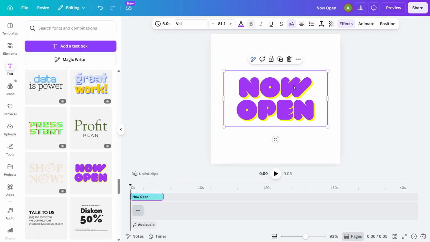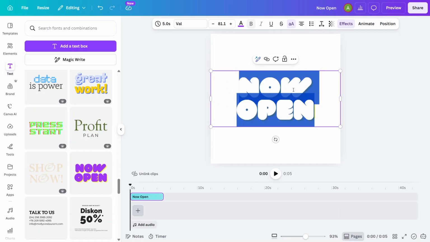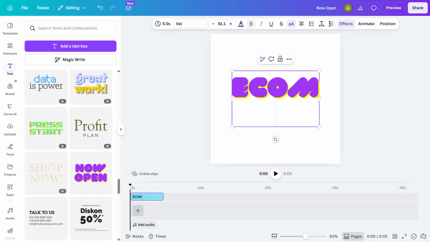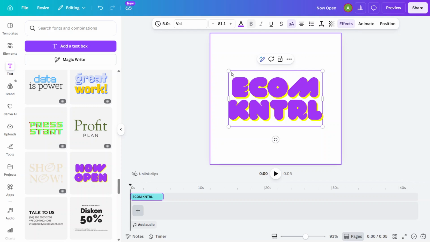To customize it, double-click the text and type your site's name. Use the top toolbar to adjust details like font size and letter spacing so it reads clearly at small sizes. You can also fine-tune color, transparency, and effects such as shadow or outline. Keep contrast high and avoid overly thin fonts, since logos need to remain legible on any background.